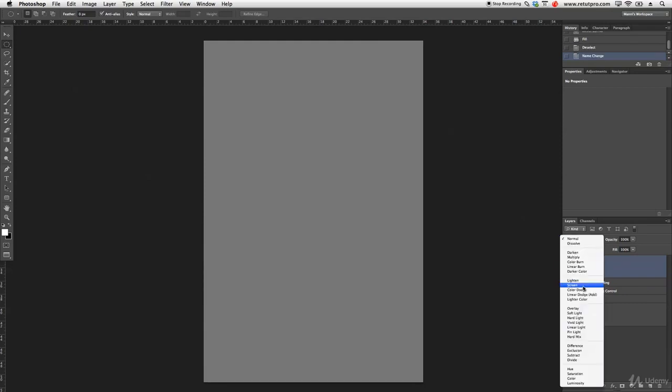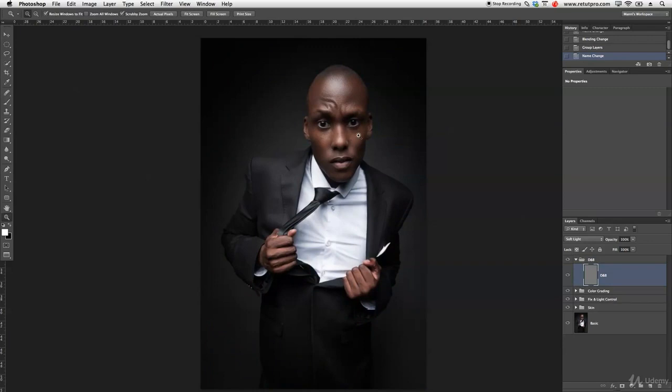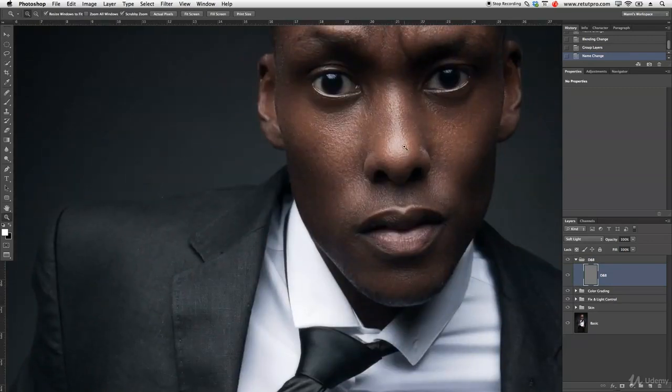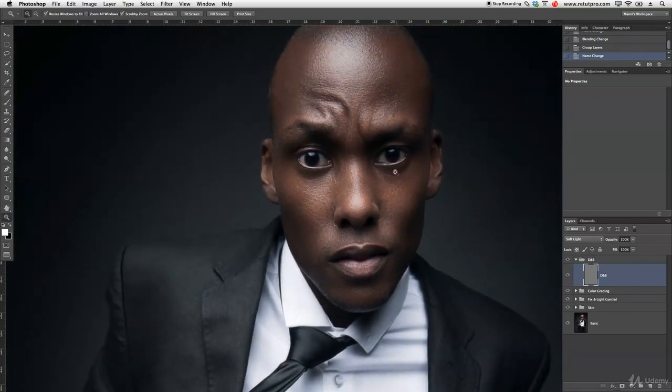And we're going to switch it to soft light. If you want to, maybe create another group again, dodge and burn. Cool. Okay, on dodge and burn again, what I want to do is bring a little bit more of his detail back, and just a bit more dimension out of his face, and yeah, the whole, wow.